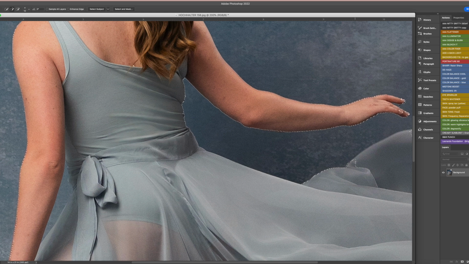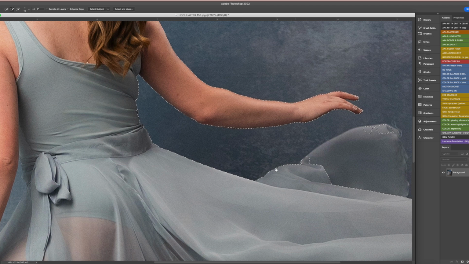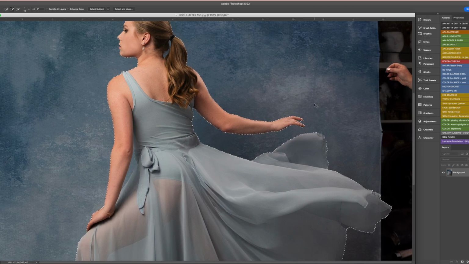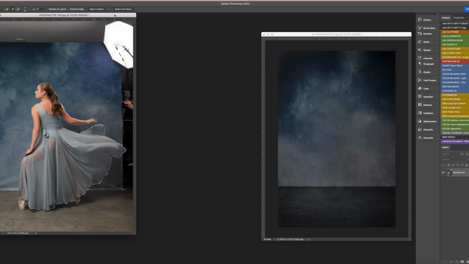Fingers look good. I noticed that it didn't grab all of her dress here, so let's see if we can grab that dress without it bridging in between. Sometimes it's going to. All right. Alrighty. And in between the fingers, I can mask that out too. I don't want to get in there and spend all this time with those details. And I don't mind in between the hair there. Her face looks good.